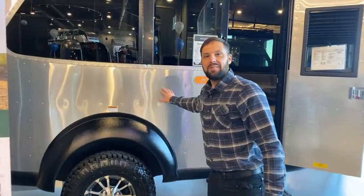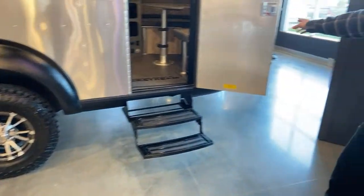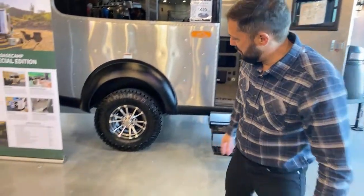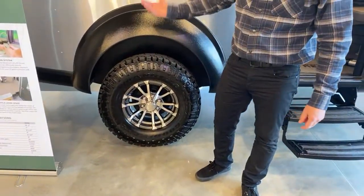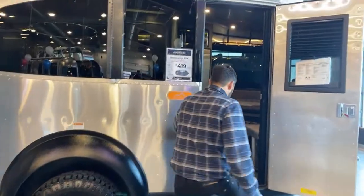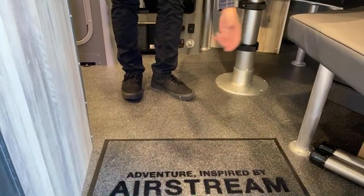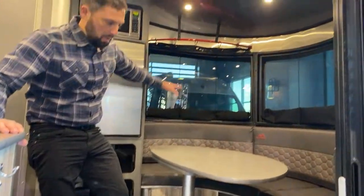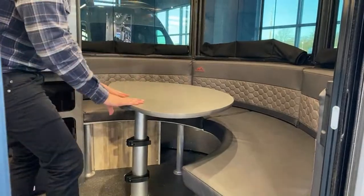20-foot base camp. This is the base camp 20S. It's got the heavy-duty rock guards up front, solar foam bolts, the guards over the glass. Lord, look how big these tires are, and mantle lifts. It gives you more ground clearance. Inside, got durable vinyl flooring, composite floor below that, heated tanks, enclosed underbelly, full panoramic view up front, table swivels around, these also fold and make it like that.